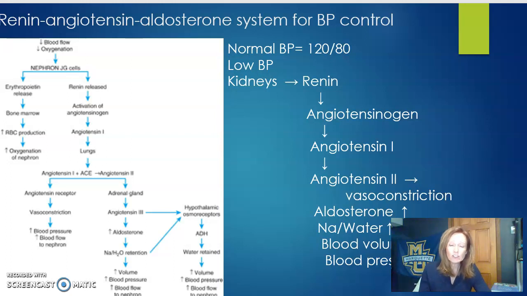So let's think about how the normal RAS system works with someone who doesn't have hypertension. Let's say you have a normal, healthy adult that has normal blood pressure and has an accident and hemorrhages and loses a ton of blood, and so now has low volume. What does the body do to get that blood pressure back up? Well, first, the kidneys say, hey, this is a problem. If we don't get enough blood flow, if this low volume continues, we're going to die. So we know how to help this.